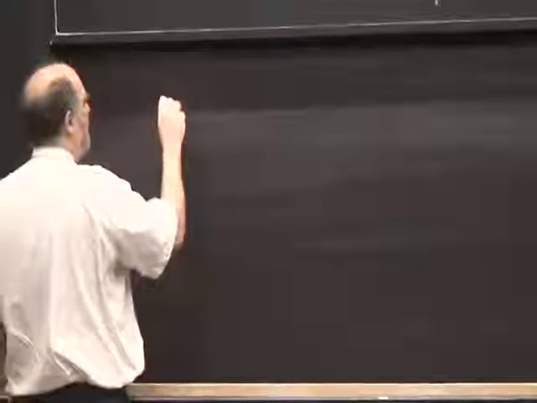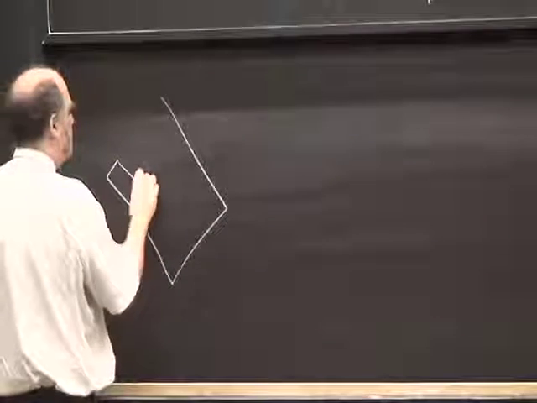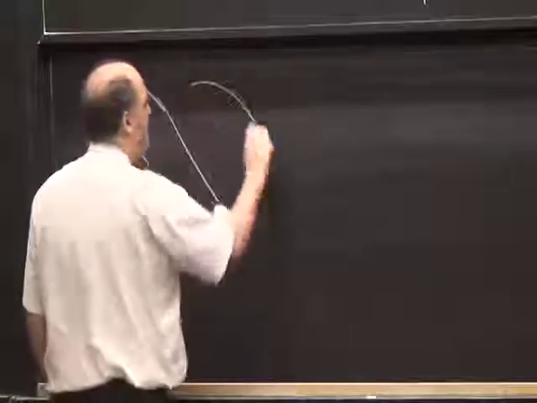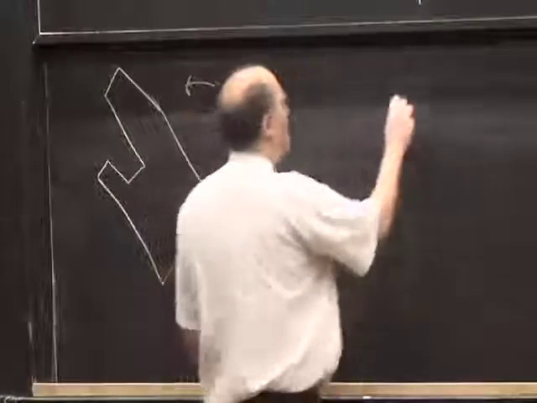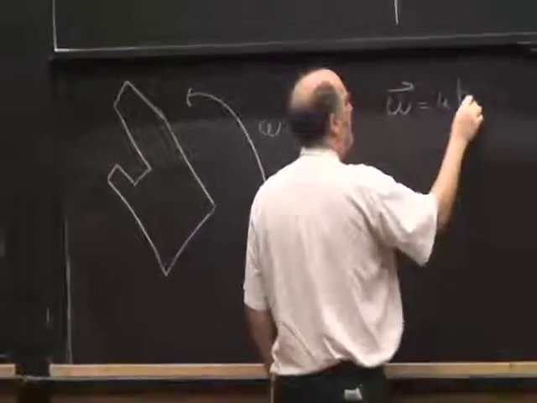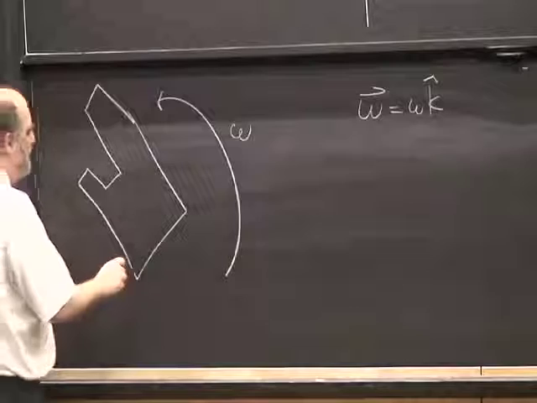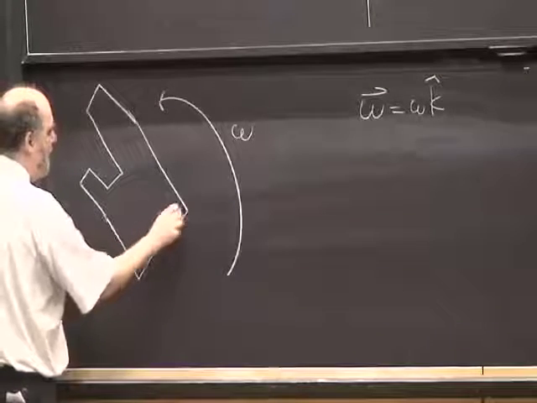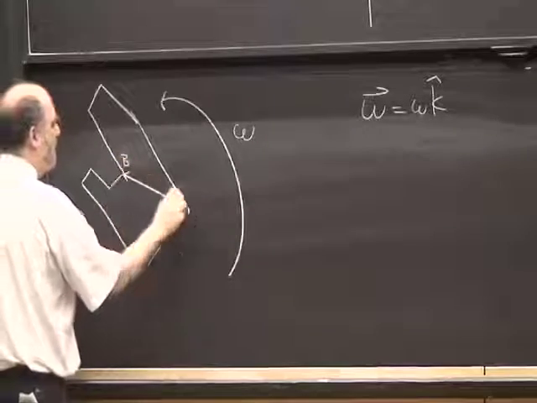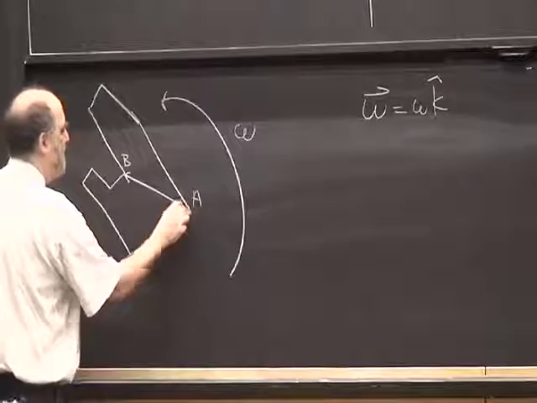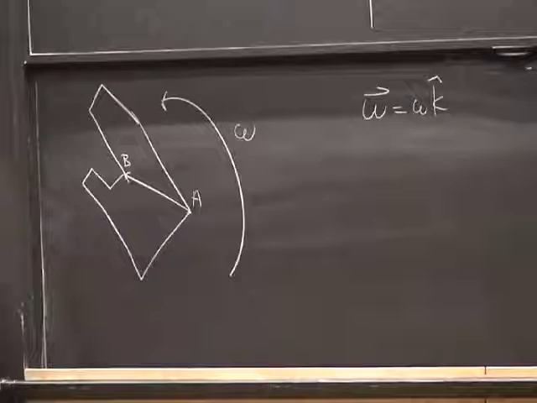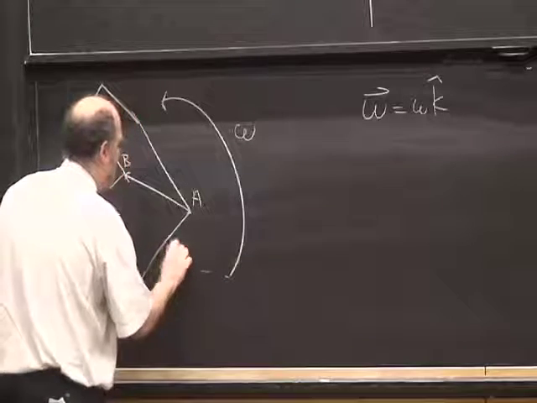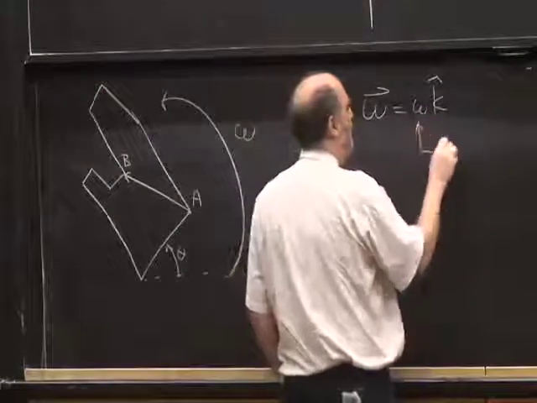Now we can draw this picture again, and say we have some object which is rotating around. Let's say this whole object is rotating around, and omega is the angular velocity of this object. So we have the omega vector equal to omega k. And we're interested in, let's say, the position of B with respect to A. So here's this vector of B with respect to A. This vector is changing in time as this object is rotating around. For example, we could have kept track of the rotation of this thing as theta, and this omega then would be theta dot.